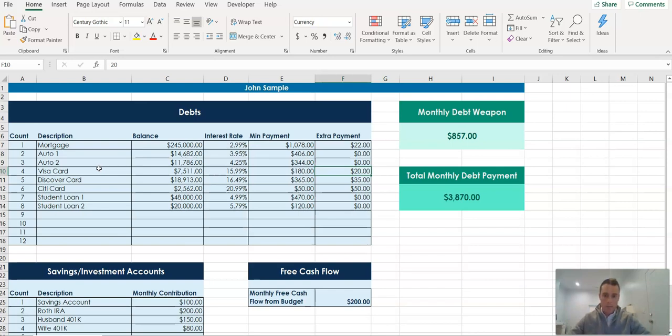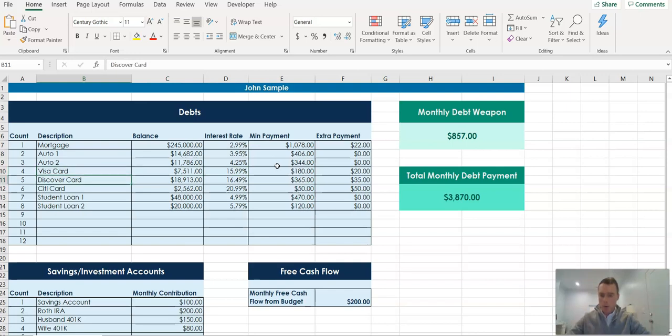Or if you look at your most recent monthly statement, usually at the very end, the bottom of the statement, they will show the annual APR rate. So that is your annual percentage rate. That's the interest rate you're paying on that debt. So that's where you can find that data.